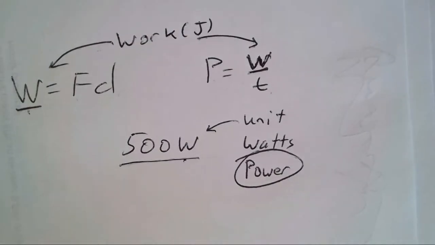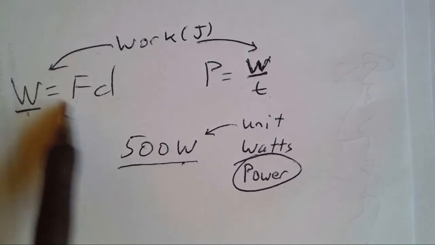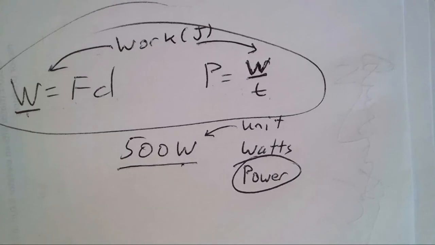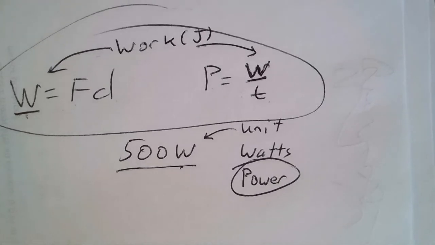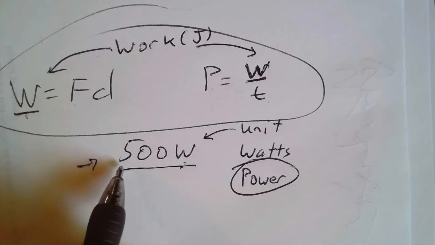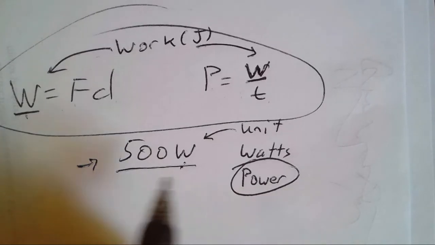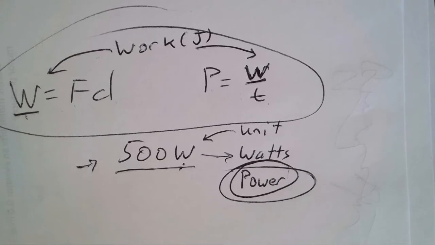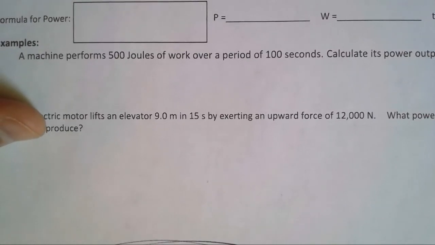So these W's people get confused about. So here's the way to tell them apart. If the W is in the equation, that W stands for work. But if you're reading a problem and you see a number like this, the W that comes behind the number does not mean work. That W stands for watts, which is the unit for power. So two W's, which mean different things. Be careful about getting them confused. So let's look at these two practice problems and we'll be done with power.